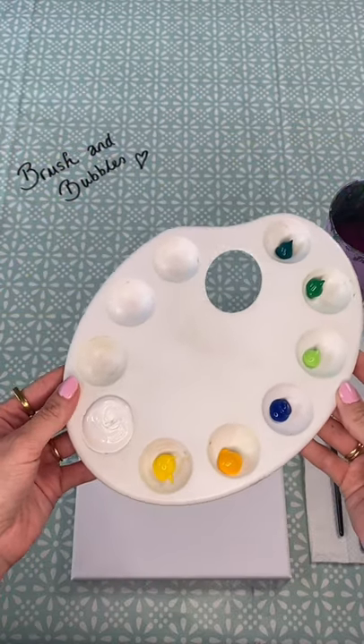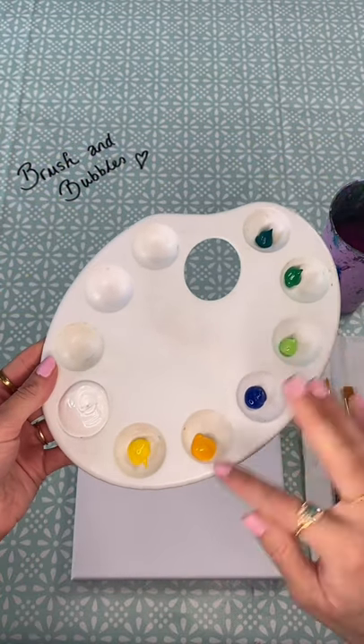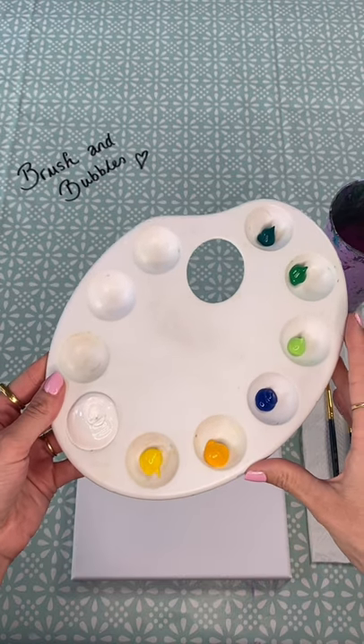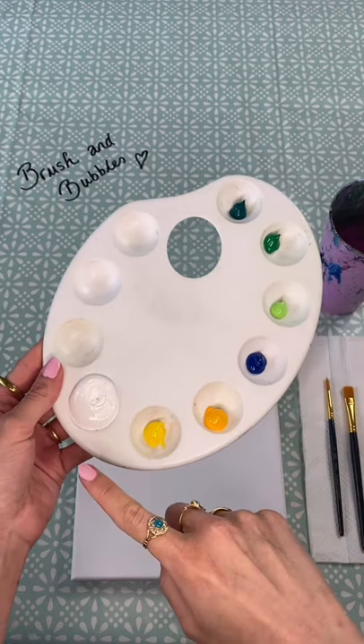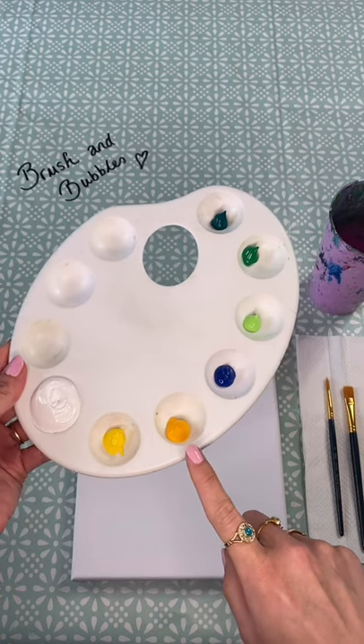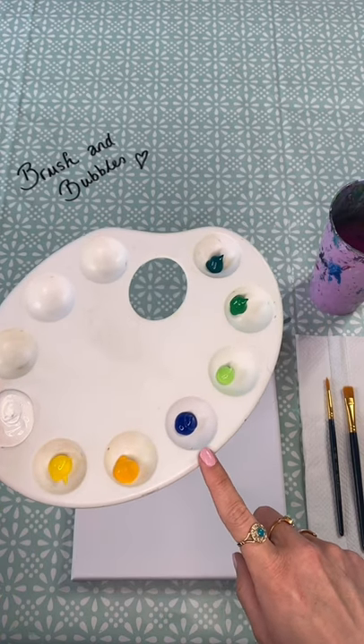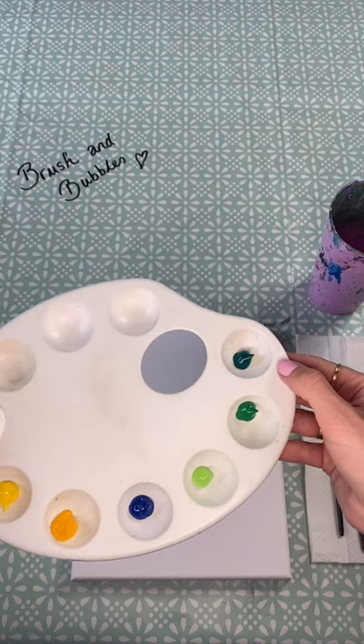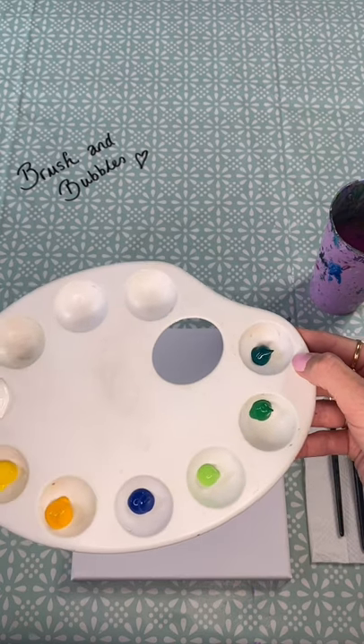So without further ado, let's get started on our lemons! I've got my paints in my palette and I am using the new paints, but don't worry if you haven't got all these different shades because you can make them and I'll be showing you how. I've got white, primer yellow, cardamom yellow, blue, a light yellow green, a cardamom green and then a sort of darker moss-shade green.